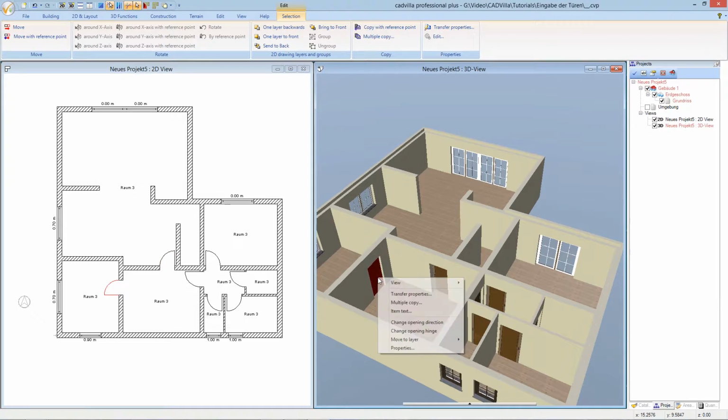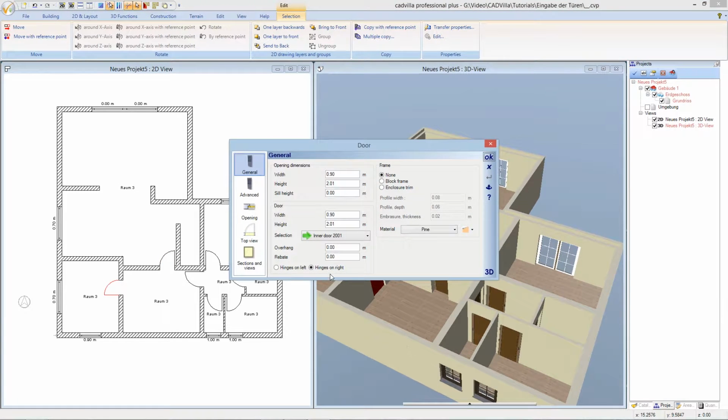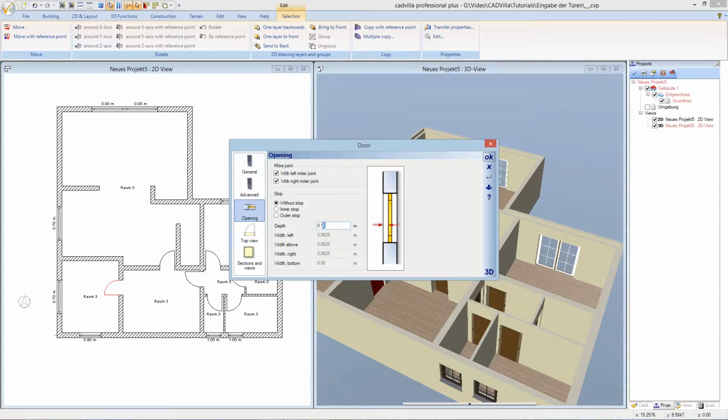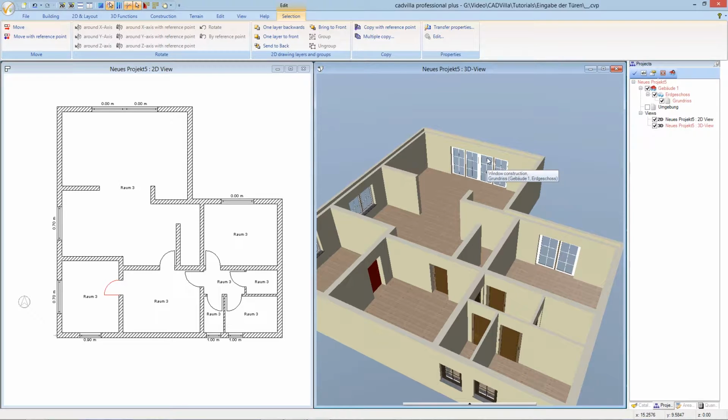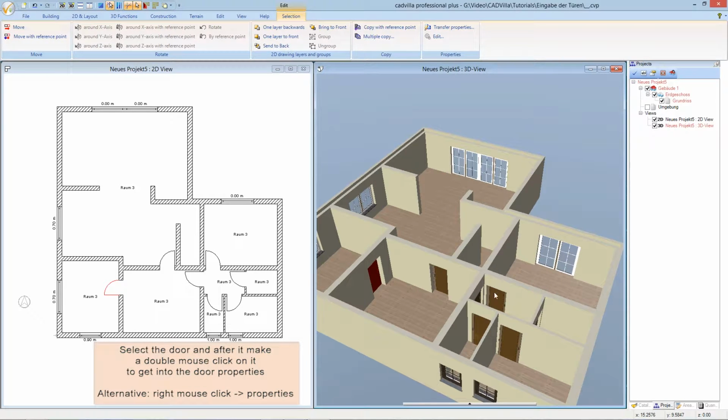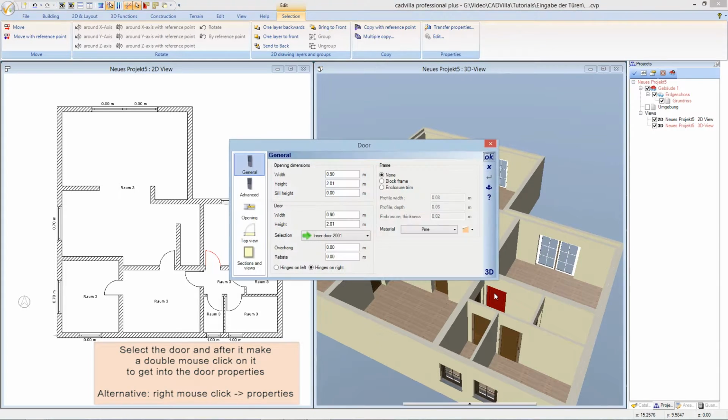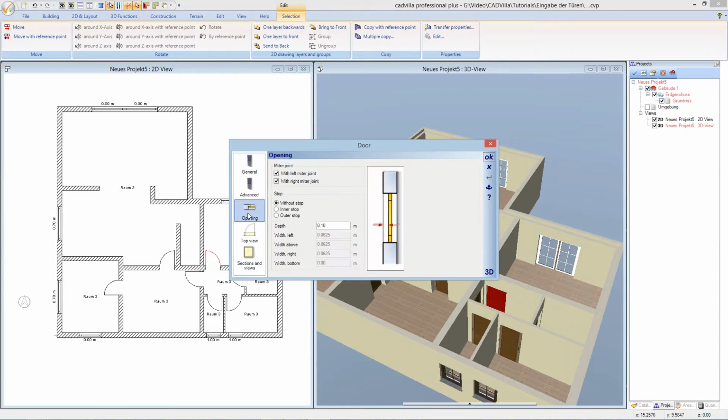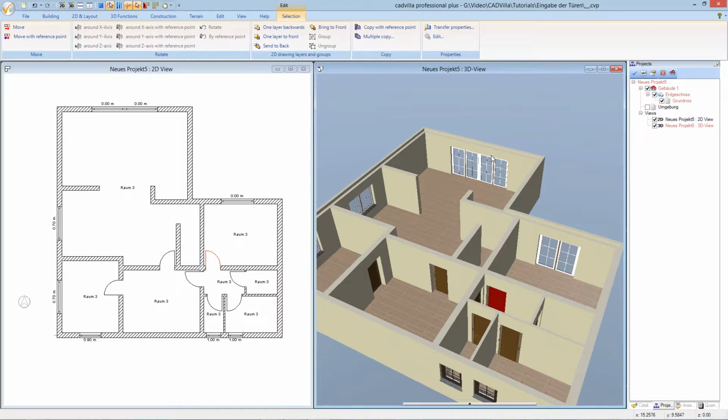We select the next door. The next one. The 3 next doors, this door and this door, are built in a wall with a wall thickness of 10 centimeters.